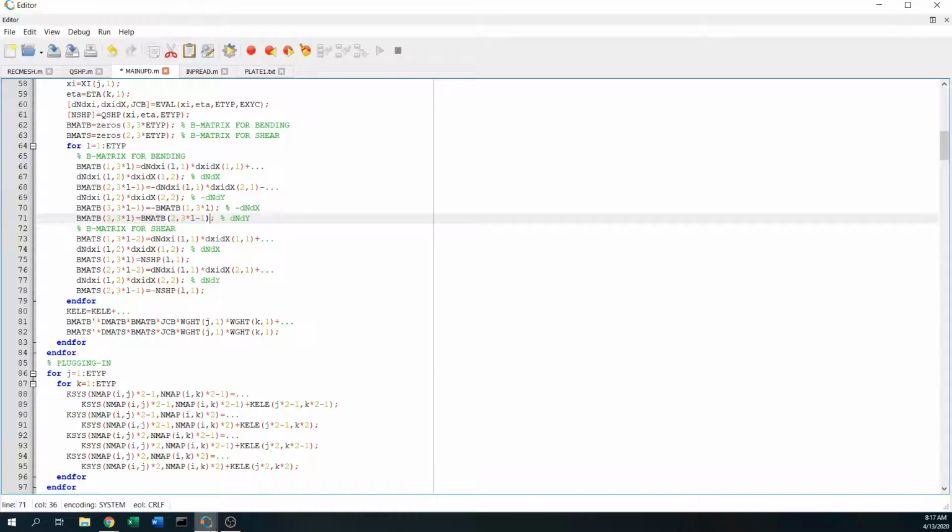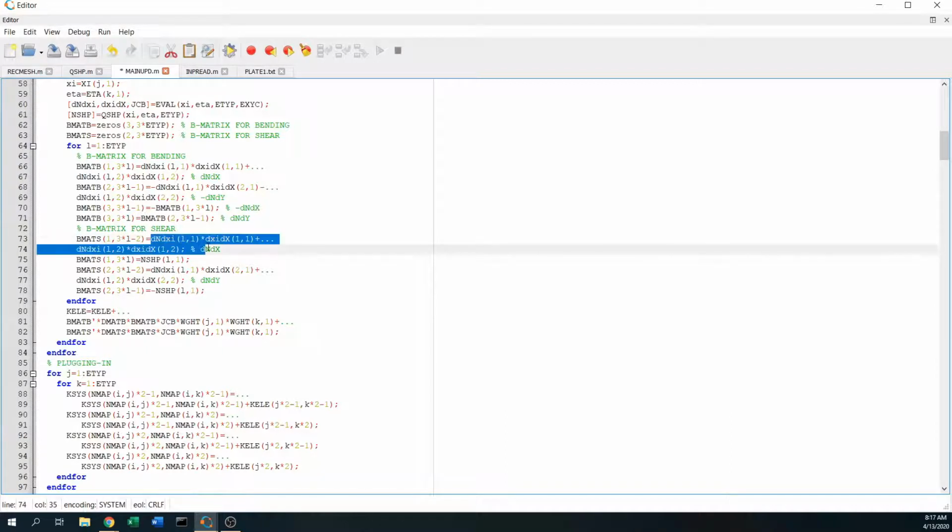And then for the shear part, check correctness a little bit. For the shear part, we have the b mat of the first column, okay, 1, and the first column equals to d phi dx.